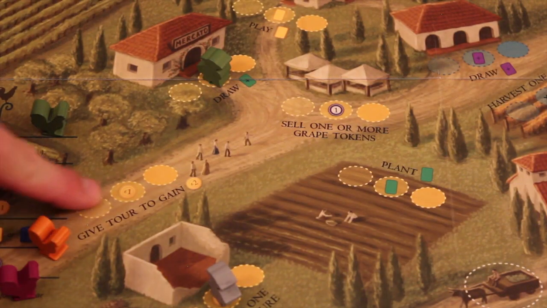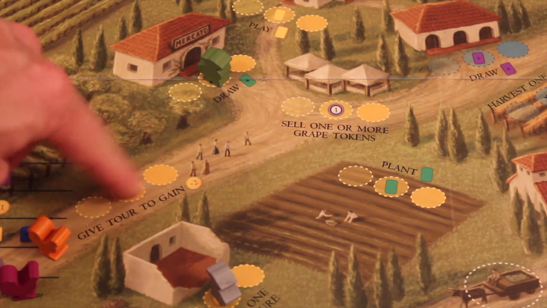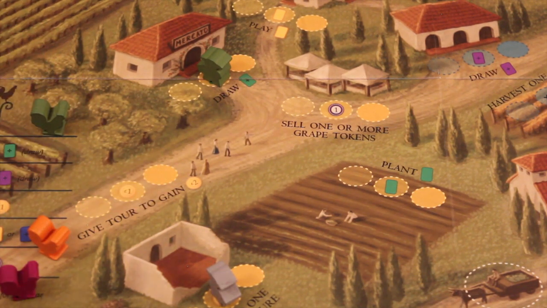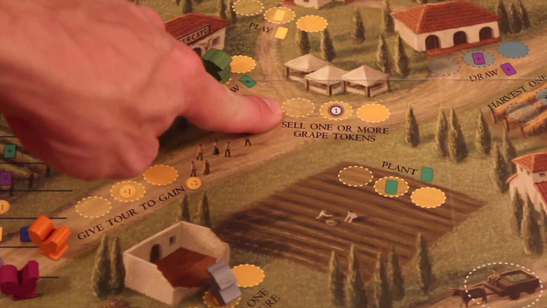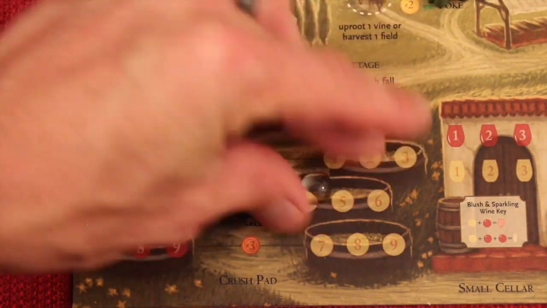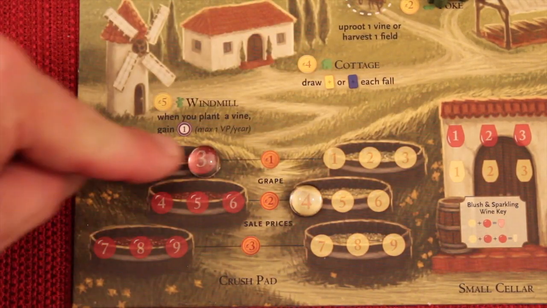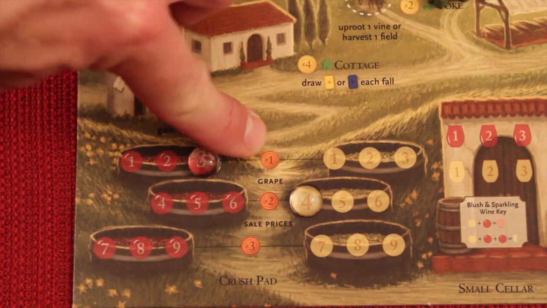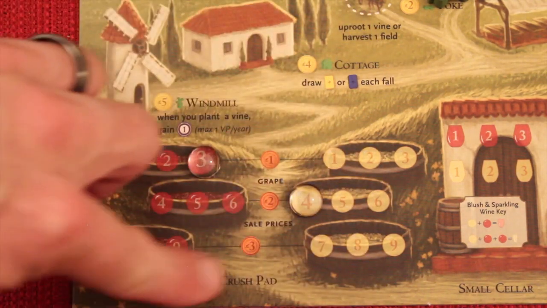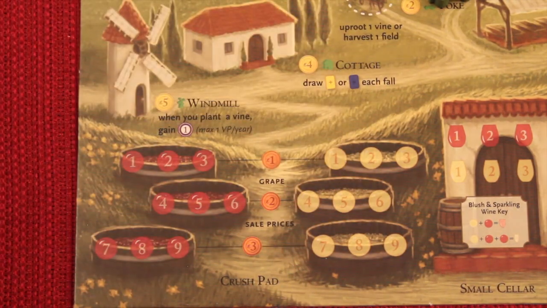So giving a tour is exactly what it sounds like. You gain 2, and if you go to the bonus spot, you get an additional dollar, for $3. Then there's selling grape tokens. If you have grapes on your board, and I'll tell you how you get them in just a moment, you could sell any grape in this aisle for 1, any grape in this aisle for 2, and any grape in this aisle for 3. You could sell 1 or more grape tokens from that spot.